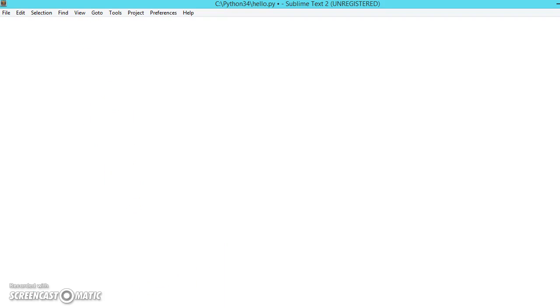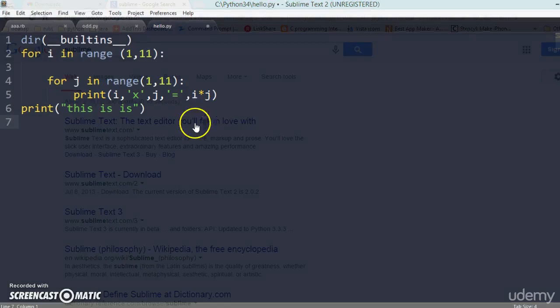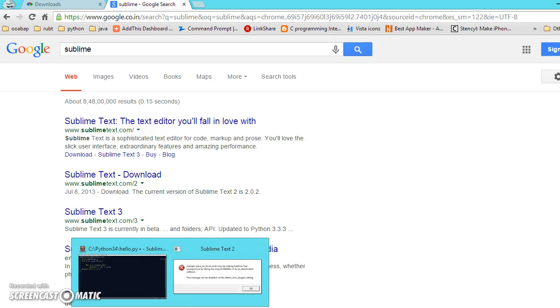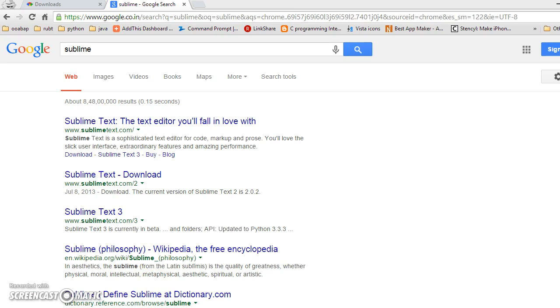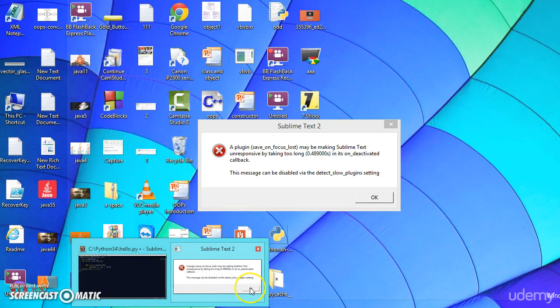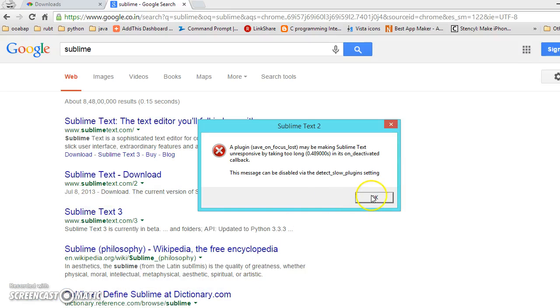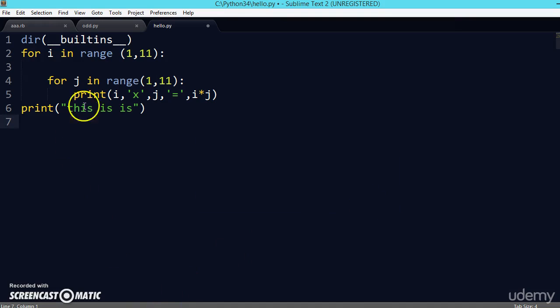This is the Sublime editor. In Sublime your programs look very beautiful. Let me show you. Okay. So this is the Sublime editor. Here we can write any program like C, C++, Python, Ruby, Java, anything. This is the best editor I like, and your program also looks very beautiful here. Once we cover all the basics, we will be writing some example programs in Sublime.